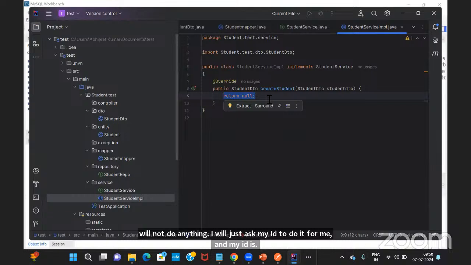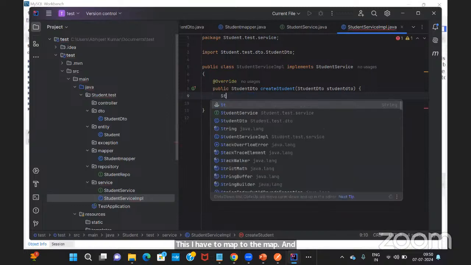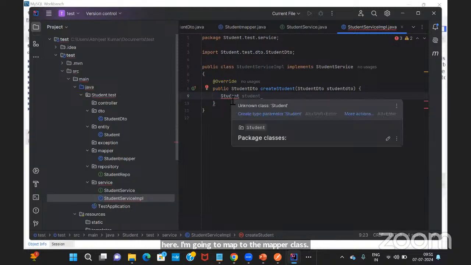Now, public student DTO, it is going to return a DTO, creating a student, going to pass a student DTO object here. Now, this I have to map to the mapper. What I'm going to do here is map to the mapper class, student. Did I do something wrong?